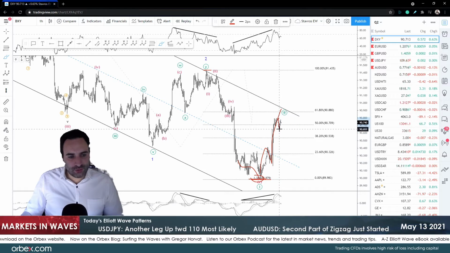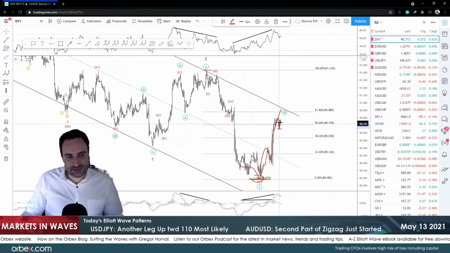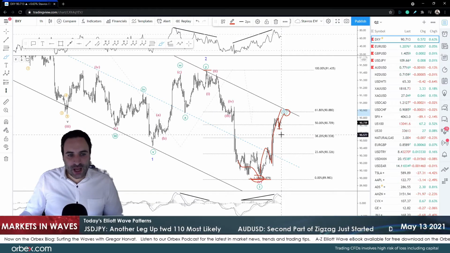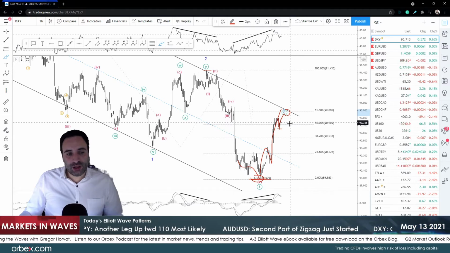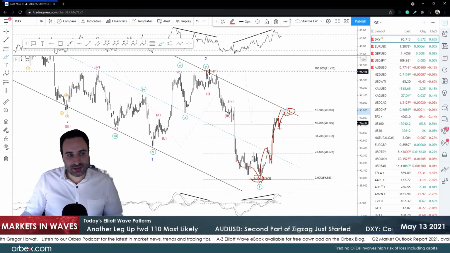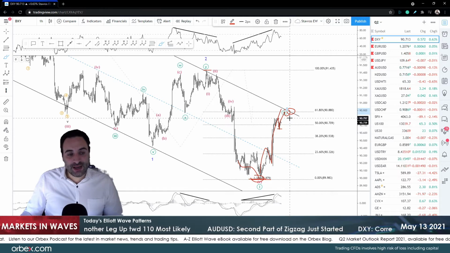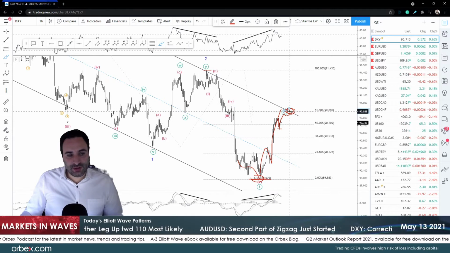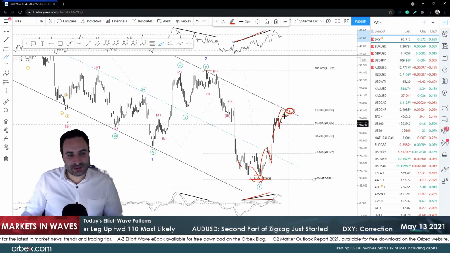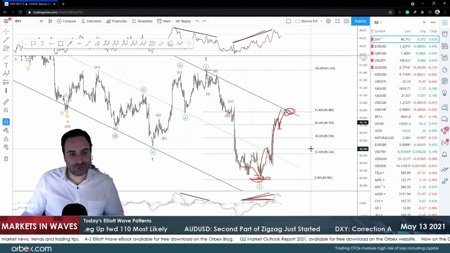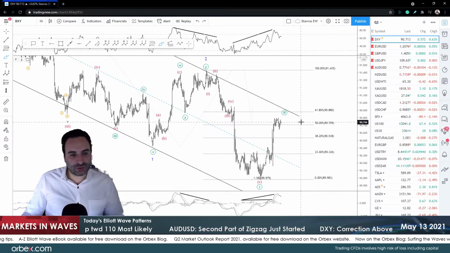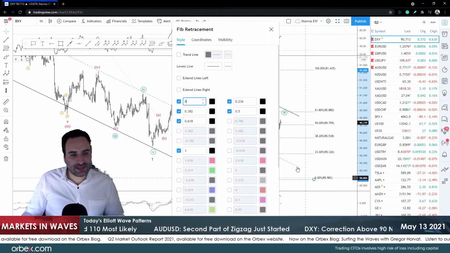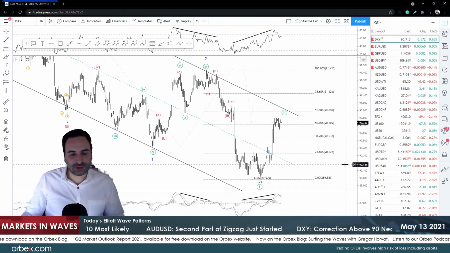Currently it looks like we're in wave 4 of C of 2, and that's wave 4 internally. I'm expecting a wave 5 to take us up to 90.88 or around that level. If we look at time and price as well, it's going to be a nice cluster between the 61.8 Fibonacci retracement and wave C. From there, as the signals are already popping up for the index, I will be expecting prices to continue to the downside. In case we break above that channel, things are going to get a bit more complicated, and I will probably be looking at the 78.6 for validation or invalidation next.